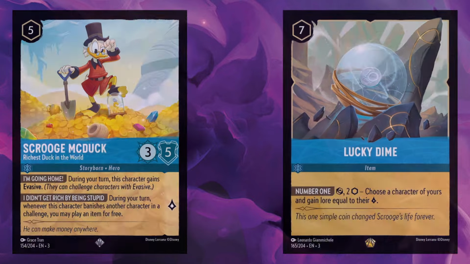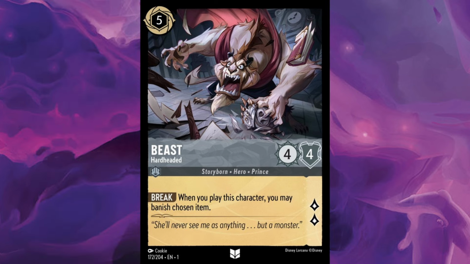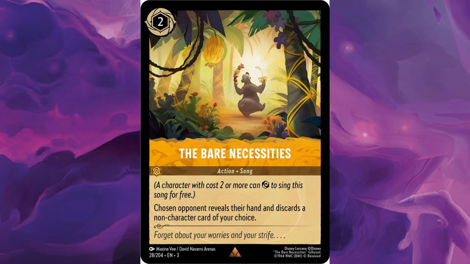I think moving forward, you're definitely going to see more item removal cards such as Benja, Guardian of a Dragon Gem, or Beast Hard-Headed. Yeah, we're going to definitely need ways to get rid of items. Inklands seems to have a really big theme going on with the items. So again, we're going to be seeing a lot more item removal, I am sure of it.